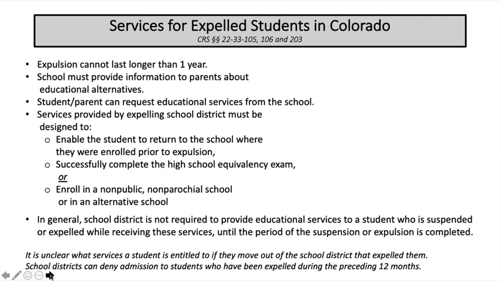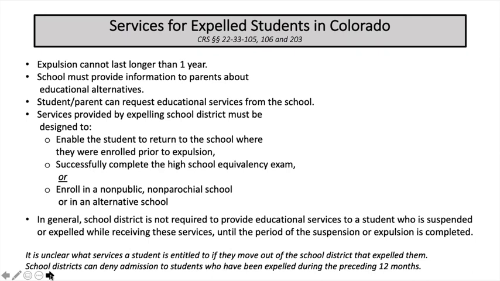Another thing to understand too is that a school district is not required to provide educational services to a student who is suspended or expelled while receiving these services until the period of the suspension or expulsion is completed. So if you have a kid who is really struggling and has a lot of behavior issues and they get expelled from their regular school and they go to an expulsion program, and lo and behold, that's not the fix, and they continue to have behavior problems, and they end up getting expelled from that expulsion program, then the school does not need to provide them with anything pending that expulsion or suspension, as it may be.